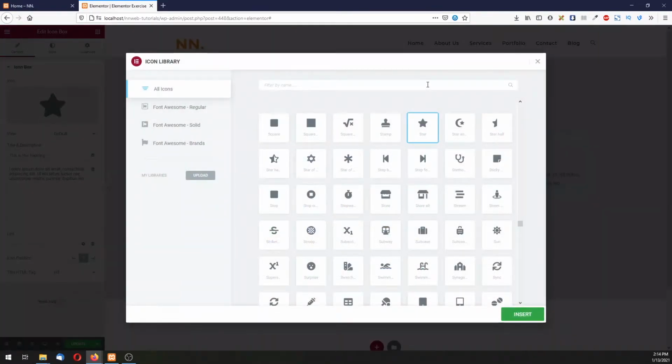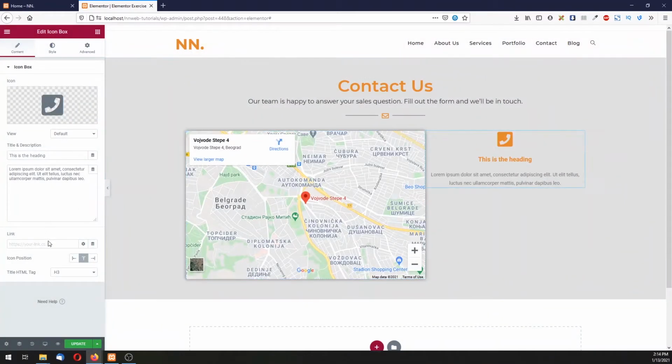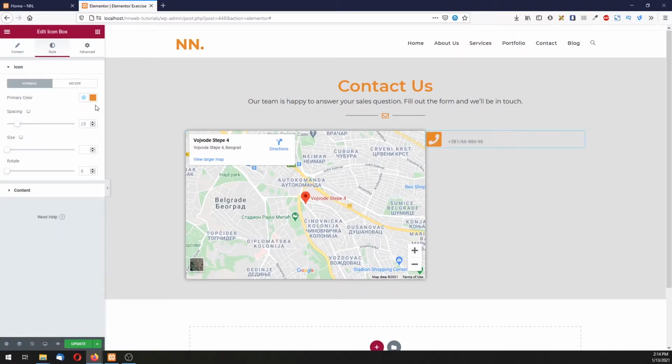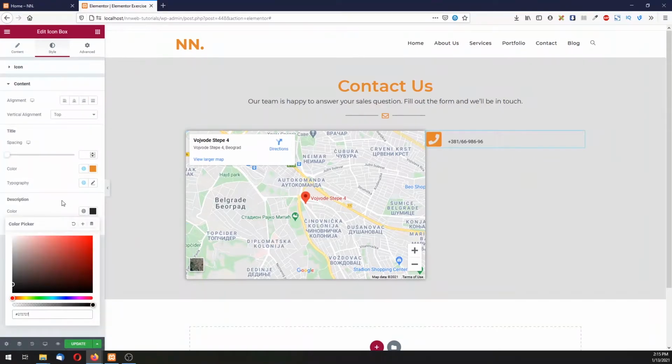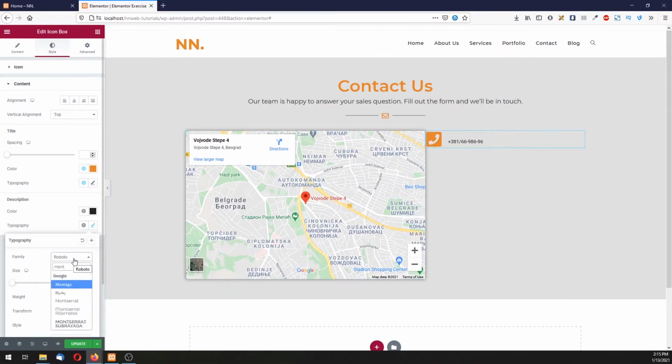Okay, now change the icon, choose the left alignment, delete the heading, and here let's copy the phone number. Let's change the color on the text of the phone actually, and change the font.